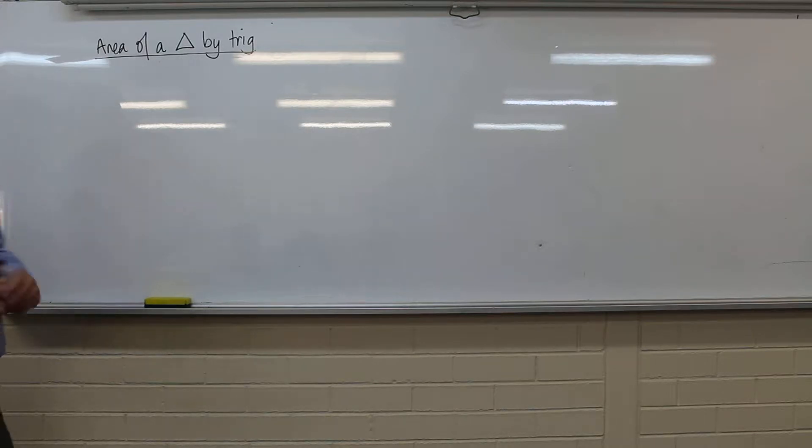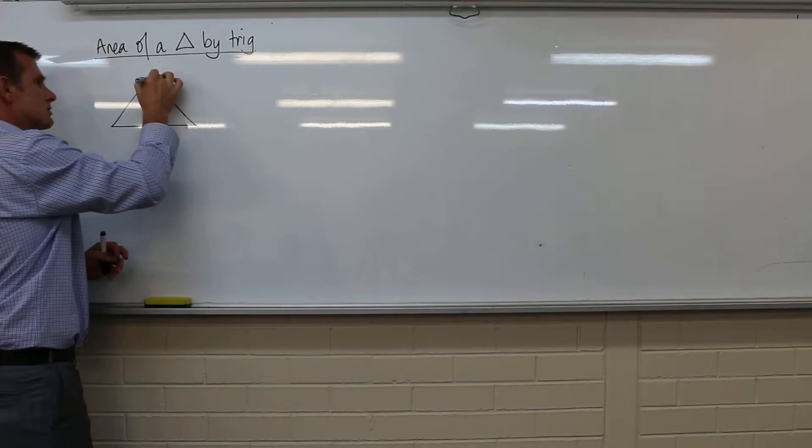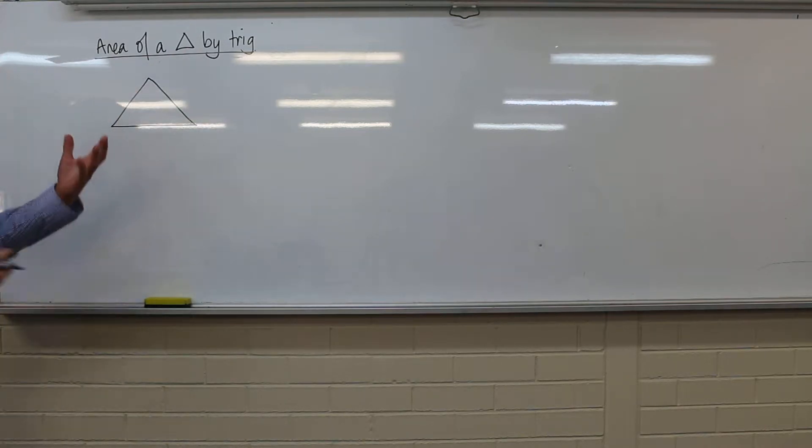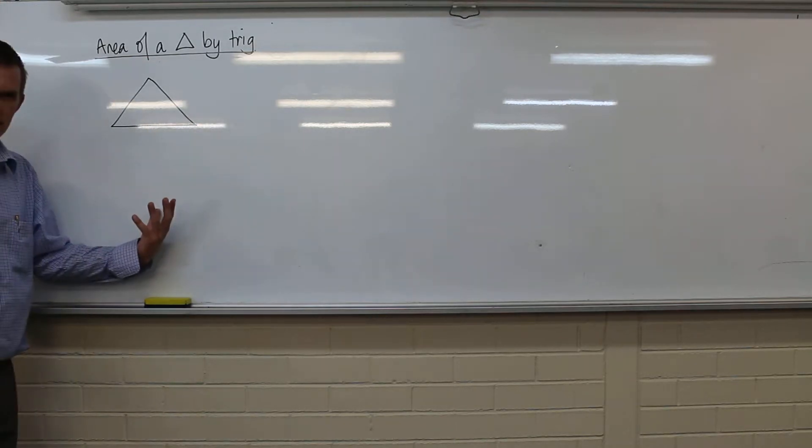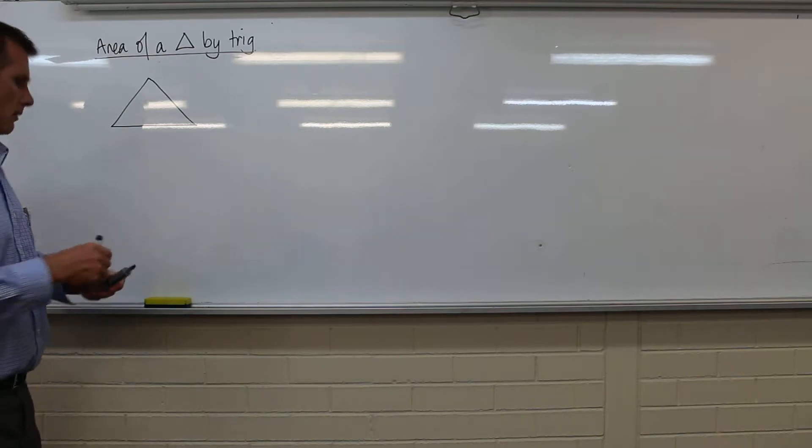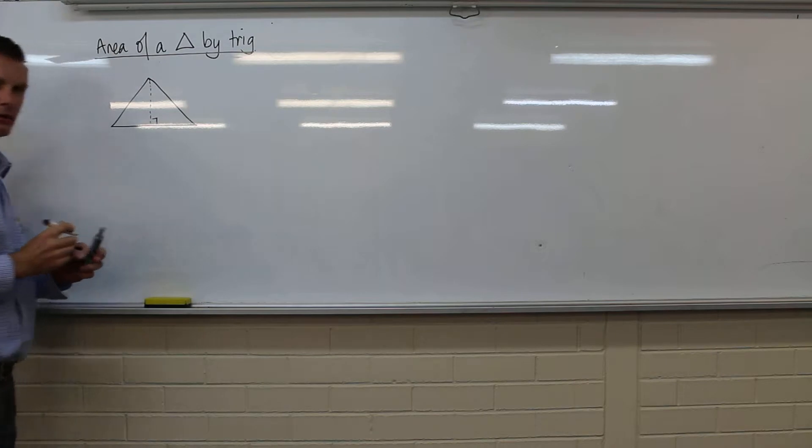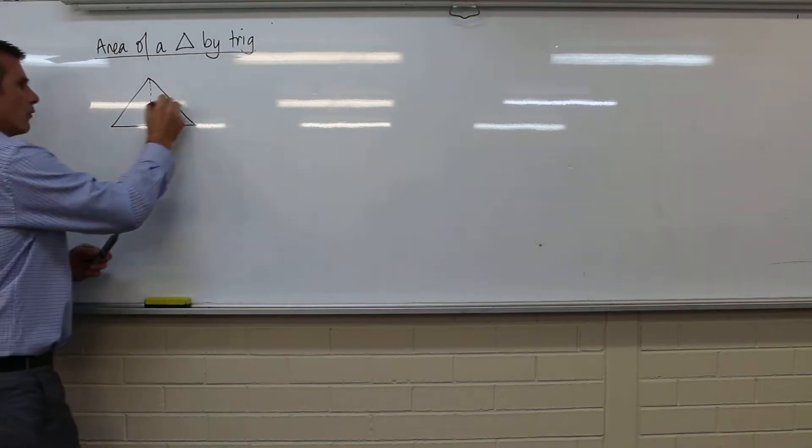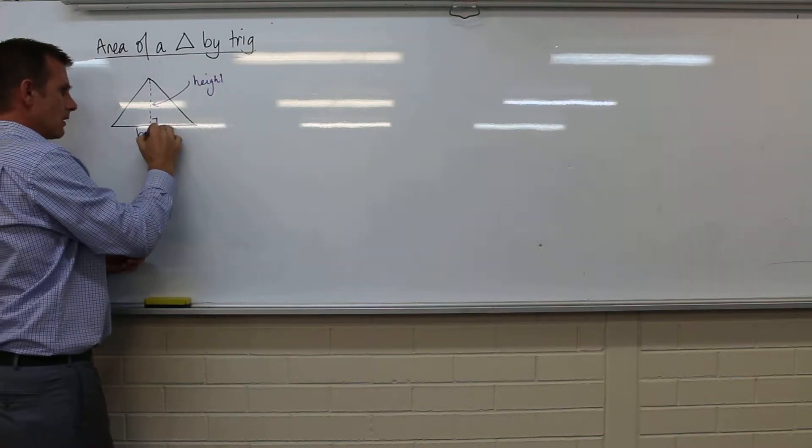So let's start with a simple triangle first. I'm going to draw a triangle that looks somewhat equilateral or closer to isosceles, but it doesn't matter what the triangle is. If we were going to work this out through year 9, year 10 type thing, you would have said, well, let's drop the perpendicular down here at 90 degrees. We call this here the height, and we'd have the base along here.